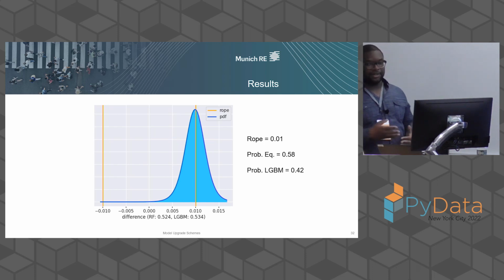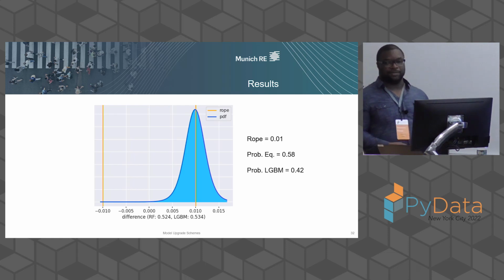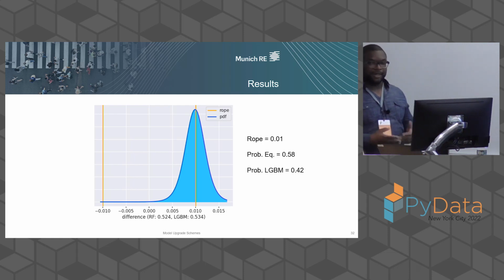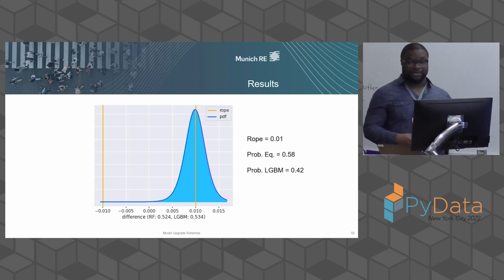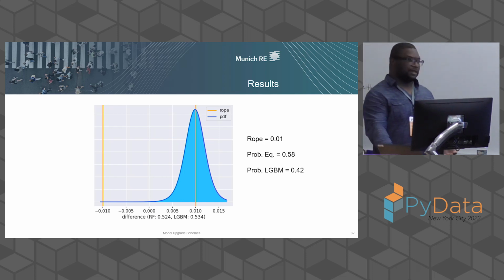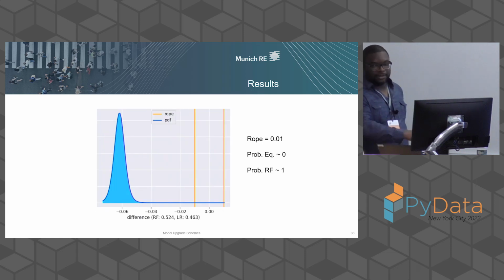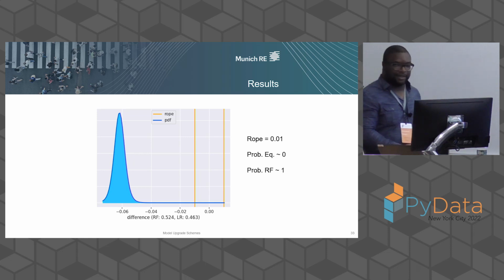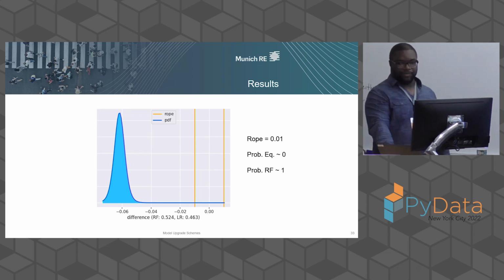So in this case, the Bayesian model gives you more information to help you make this decision and say maybe these models are equivalent, while in the other cases you could just get either a pass or fail of the hypothesis. And in this case, it just passes because the LightGBM does a little smidgen better, but you don't have that context that you get from Bayesian analysis. And this is in the logistic regression versus random forest case. You can see why it's very smooth and all methods get it right, because most of the probability density is outside the ROPE, and it's easier to see that with the Bayesian analysis.